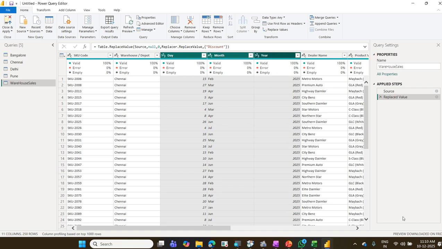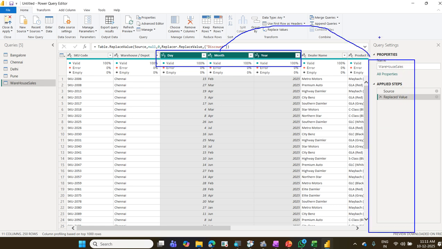Now, all these three cells, we have to combine. All this day, month, year, we have to combine: day plus month plus year. And I want to get an extra column here. All these three columns are to be combined and we want the output in another column. 3 plus 1, another column. Even Excel will do that. Combining, you will get it in some other column. So you want to combine all the three and get it in some other column. Then you have to go to this option called add column. Add column means the combination of all the three will create an extra column here.